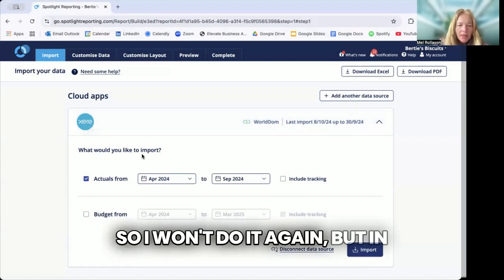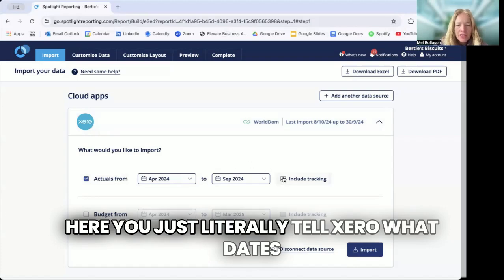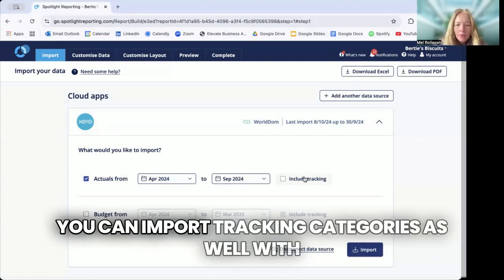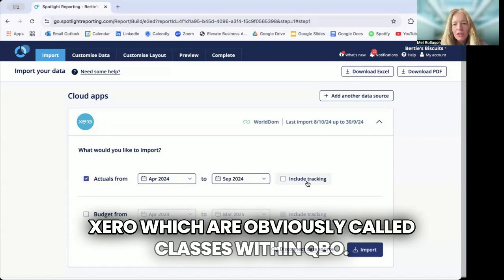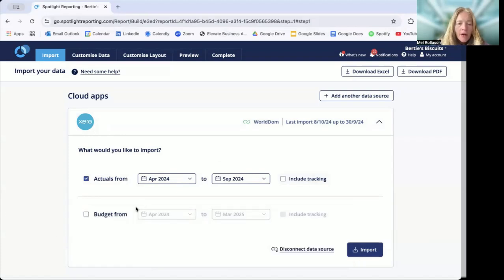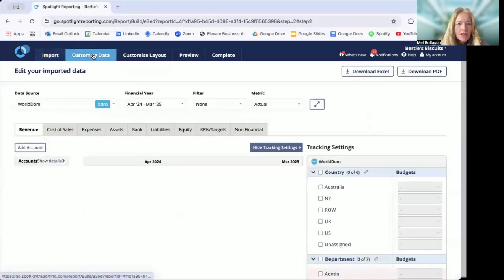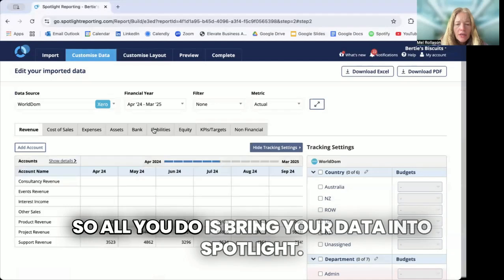So I won't do it again, but in here, you just literally tell it what dates you'd like to import the data from. You can import tracking categories as well with Xero, which are obviously called classes within QBO, and you can import the budget if you have one. So all you do is bring your data into Spotlight.